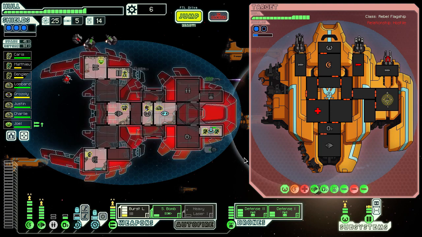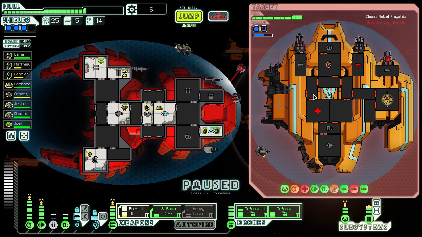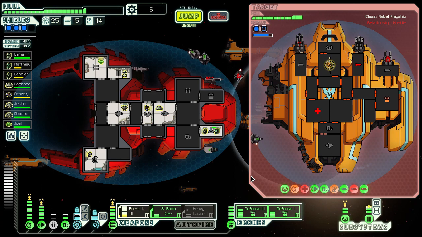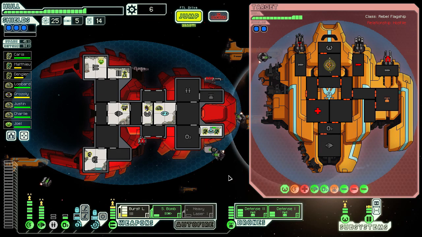We have our burst laser back. They are trying to repair the shield levels. There's a little bit of drone control defeated. If I small bomb here, I think I want to save the small bombs for phase 3. So let's instead, we'll crew teleport. We're going to take the beam weapon offline again.